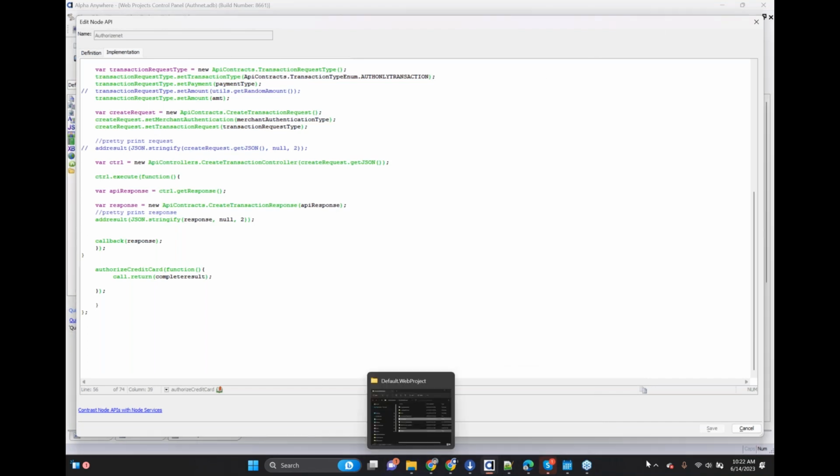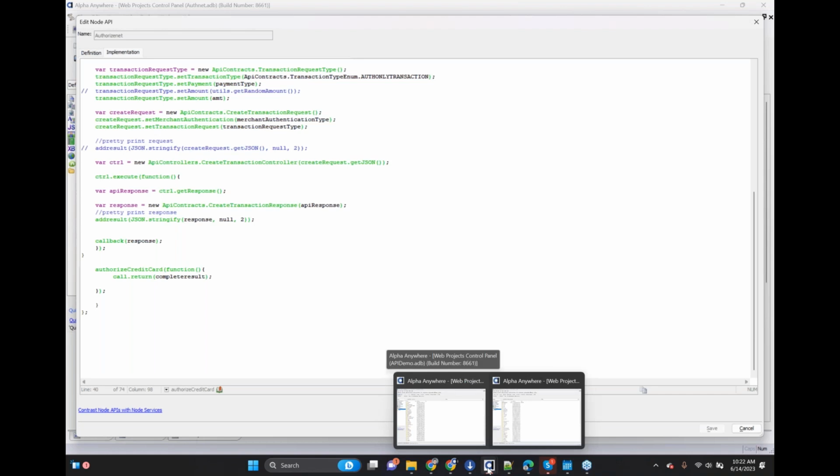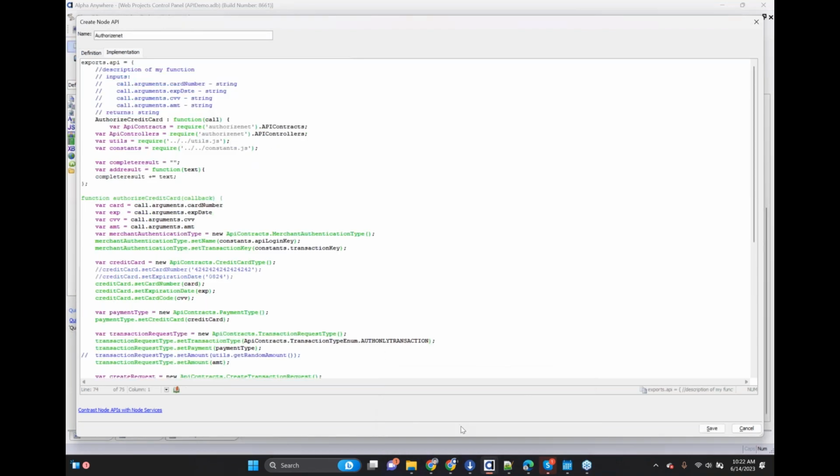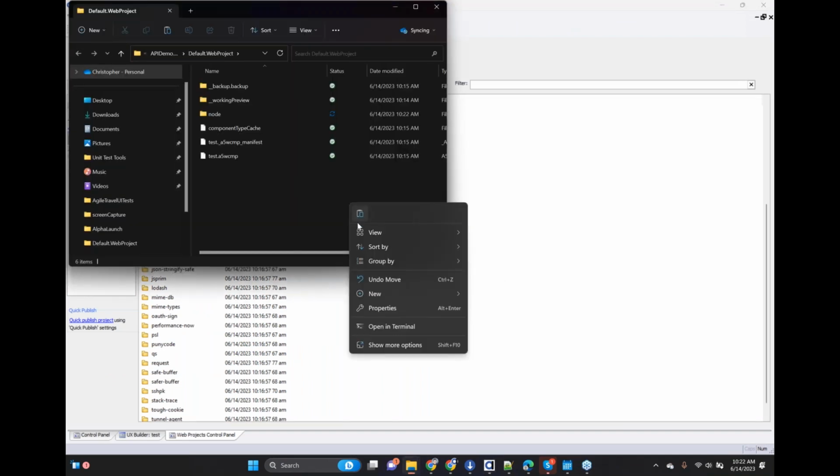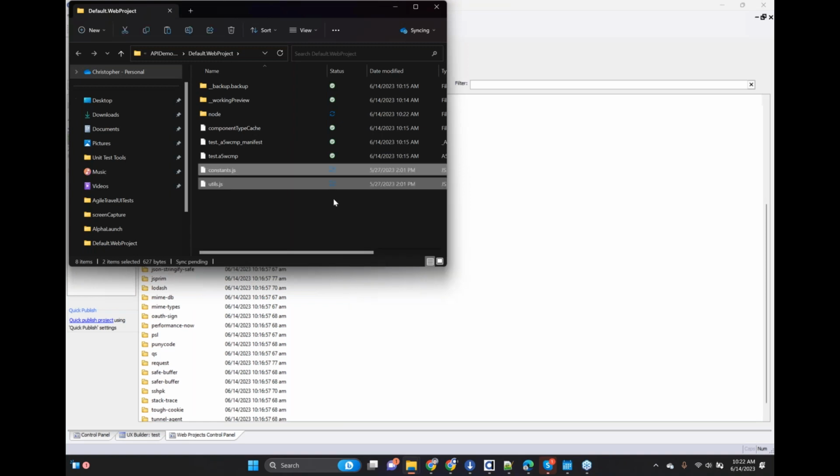Okay, so I'm going to save. Oh no, it's not. I'm sorry, the new one's on the left, is what I meant to say. The save wasn't enabled, it was the opposite. So I'm going to save all this so I can paste those components and then come back to this. I'm going to click save, and then open up my folder just so I have this in here. I'm going to do a paste.